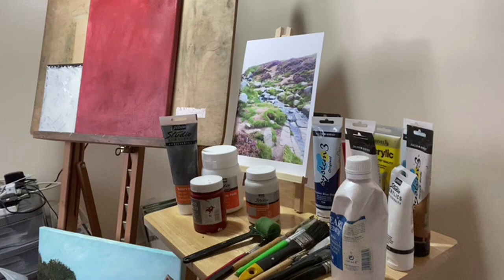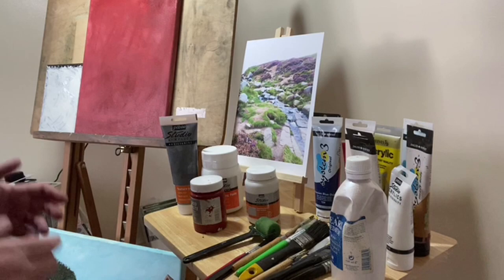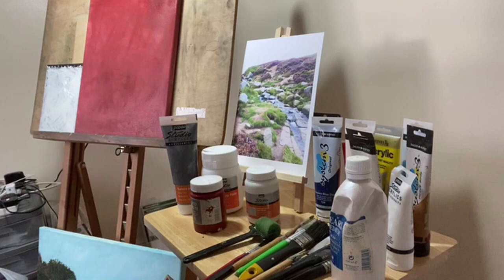I'll be using a lot of the paint directly from the tube, but I do have some water as well, just to wash brushes and just to thin it down a little bit and maybe set up for glazes. So that's really the main type of work and type of materials that I'll be using today.